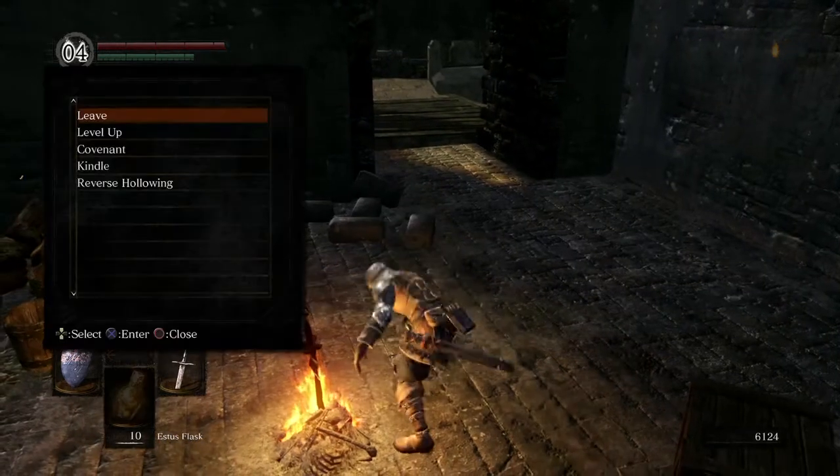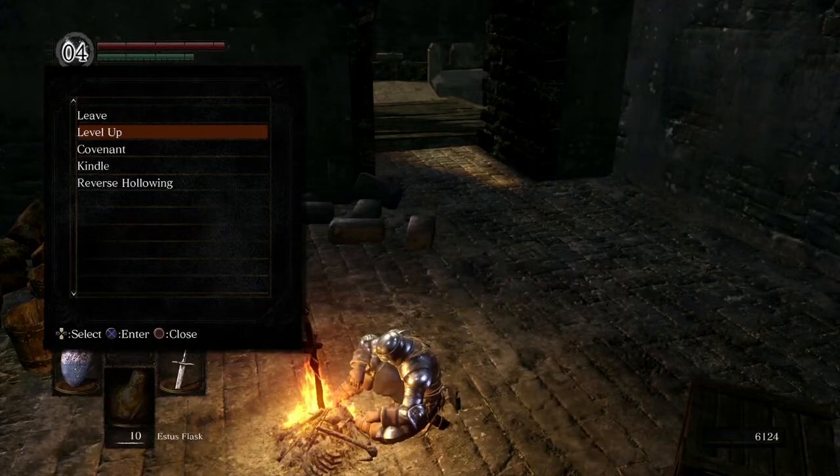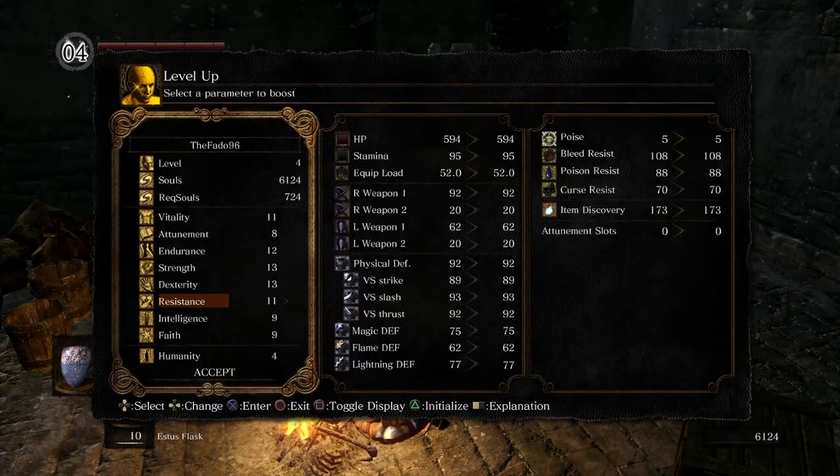So that's another thing you need to keep in mind. You might want to invest in your strength and dexterity just so you can wield certain weapons that you cannot right now.